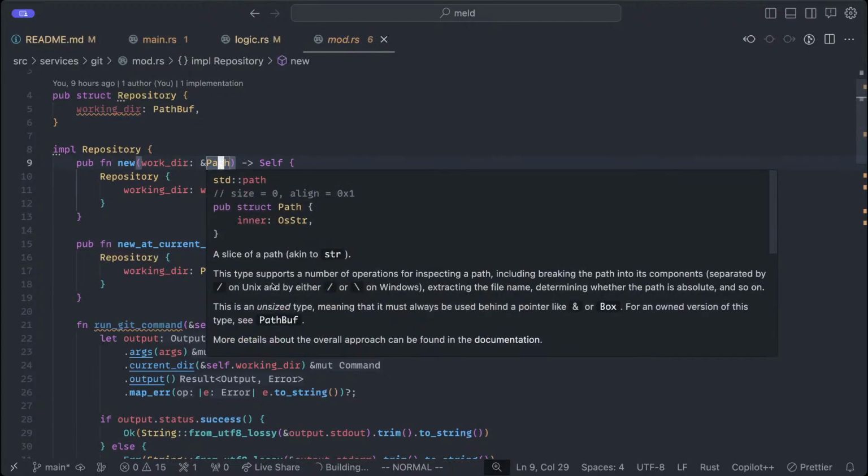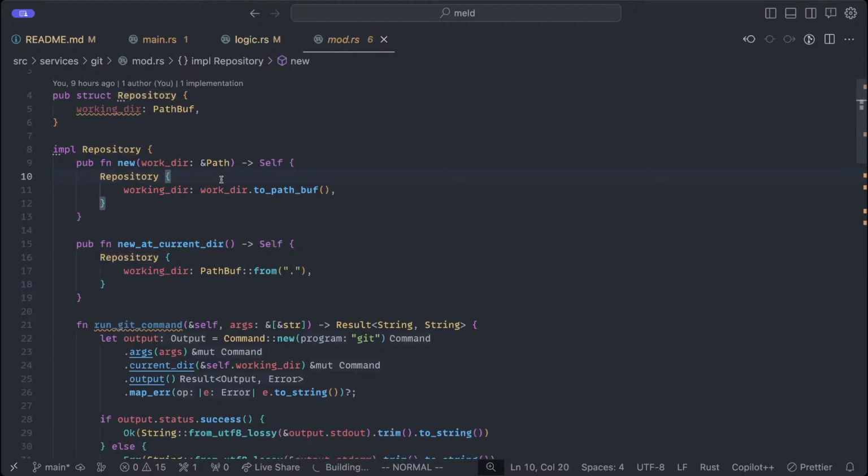Oh yeah, and this is a slice of a path, akin to a string, a str. Cool. All right. At least they're consistent. And it makes sense, I mean, from a very low-level perspective, but at the high level, it seems like a discrepancy I do not care about at this moment. I've heard people recommend that you just clone and carry on, I believe is a sticker that they have. But I want to try to at least understand a little bit of what's supposed to happen.